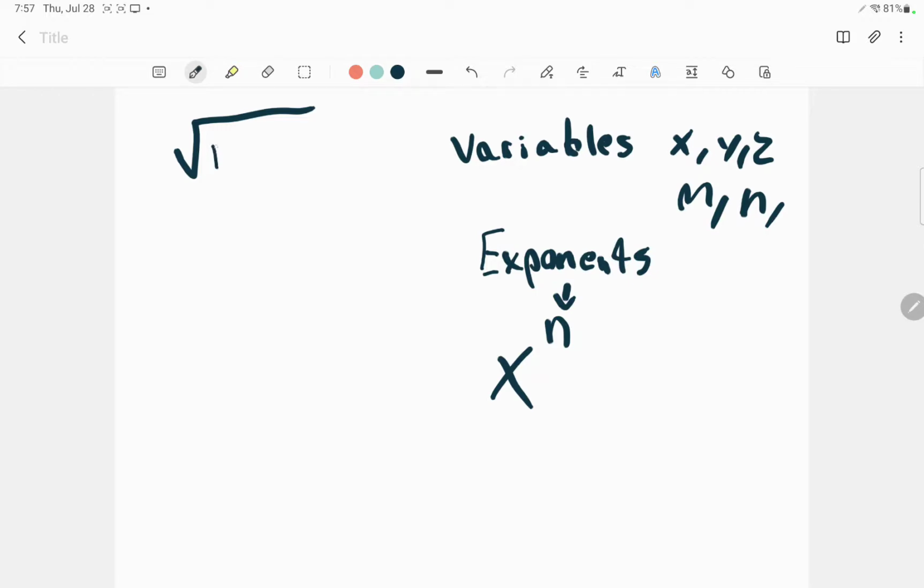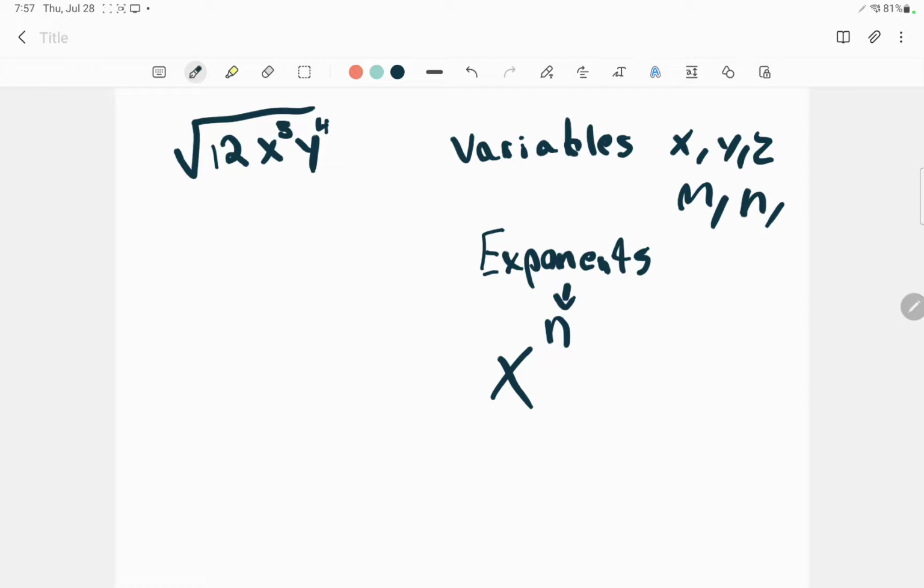So I'm going to do a problem real quick. It's going to be 12, X to the 5th, Y to the, let's do 4, okay? That's going to be the problem I'm going to give you guys. This is the example, and this is what you're going to have to do.